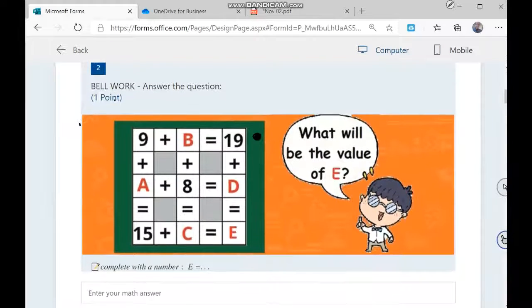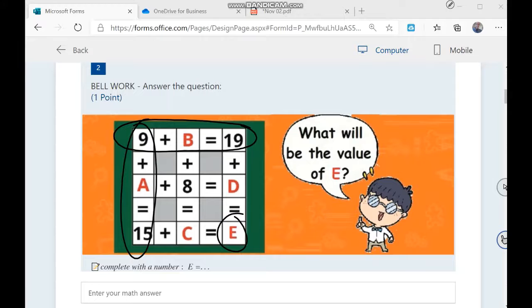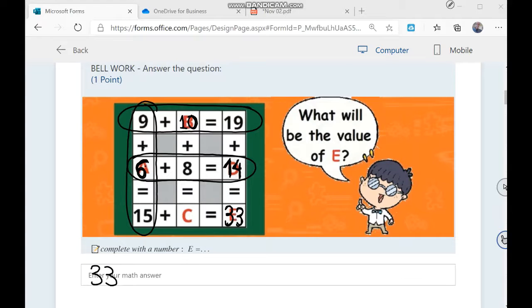What do you think is the right answer? And we have a few answers. I have Johnny L with 33, Magic 34, Julian 34, Angeline 33, Ewell 34. What do you think is the right answer? Remember, we have equations on the horizontal line, equations on the vertical line, and you have to solve a few equations to find E. What do you think is the right answer? It's 33. The answer for our puzzle is 33.